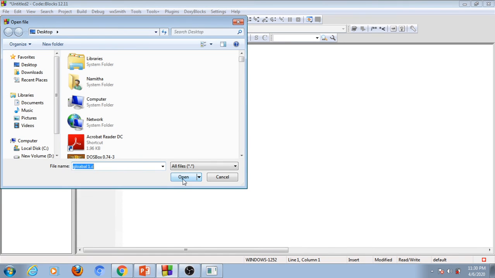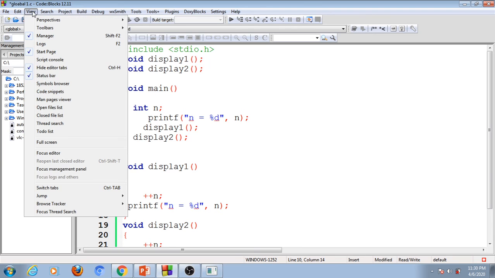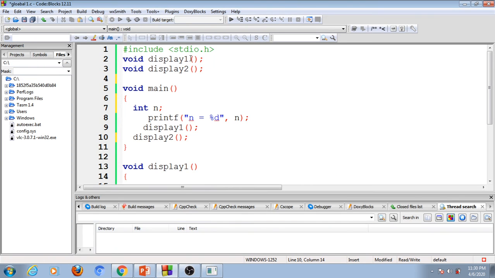Okay, consider this program first. Here we have two functions, display1 and display2. Inside the main function we have one variable declaration, n.